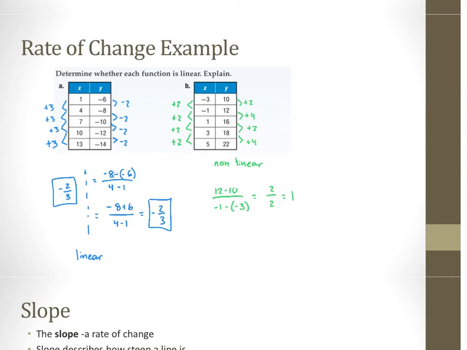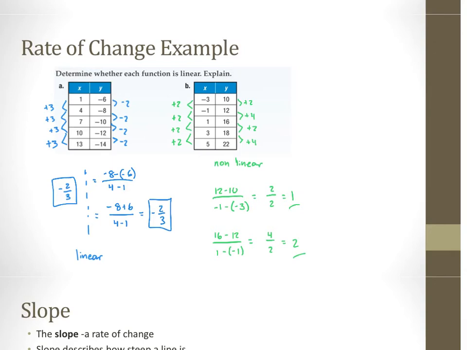But in order to develop a pattern, you always have to do two equations. Didn't do that on the last one because we had already proven it was linear. But for this one, I'm going to show you that you got to do it twice. So the next two would be 12 and 16. So I'm going to say 16 minus 12 over 1 minus a negative 1. On top, we have 4 over 2. And there we have our second answer. These two numbers are not the same thing. Therefore, the rate of change is inconsistent.